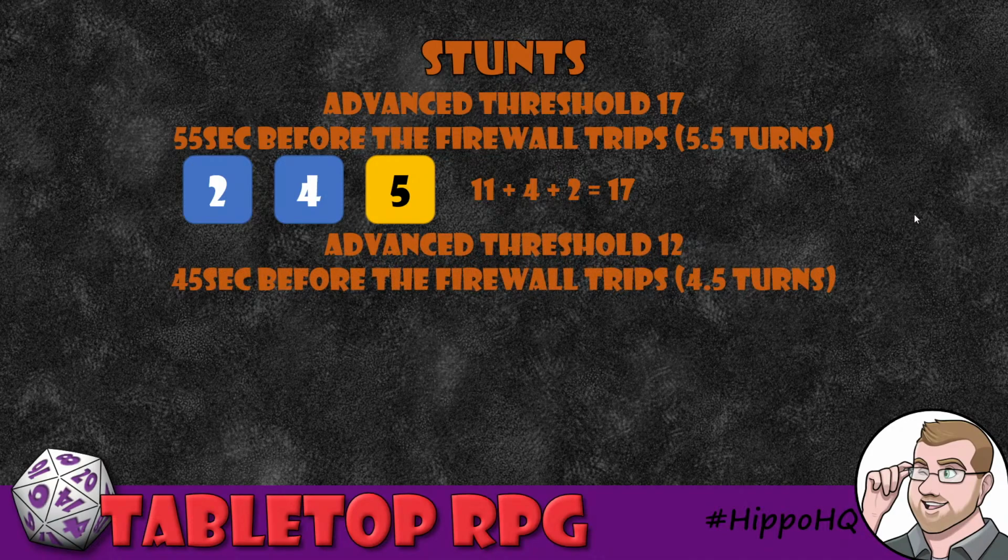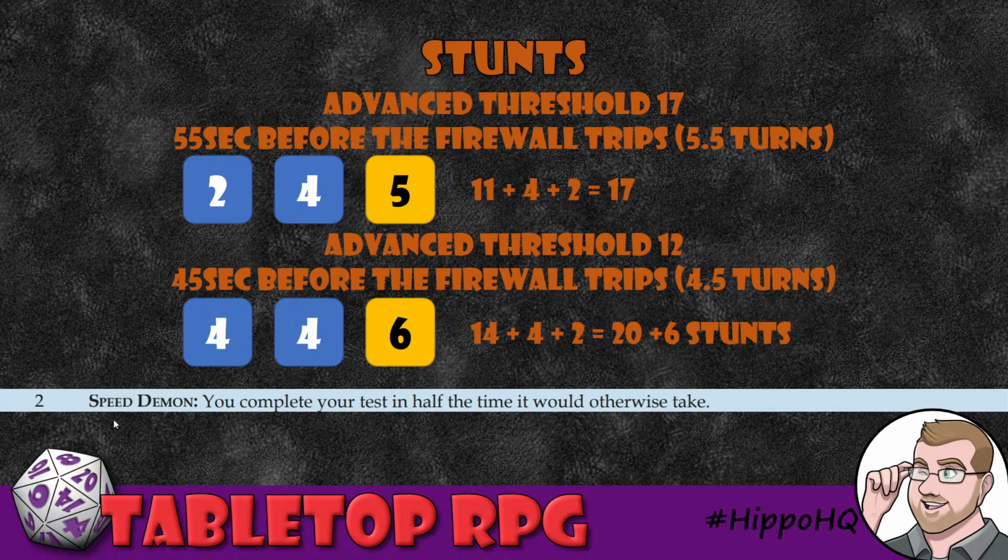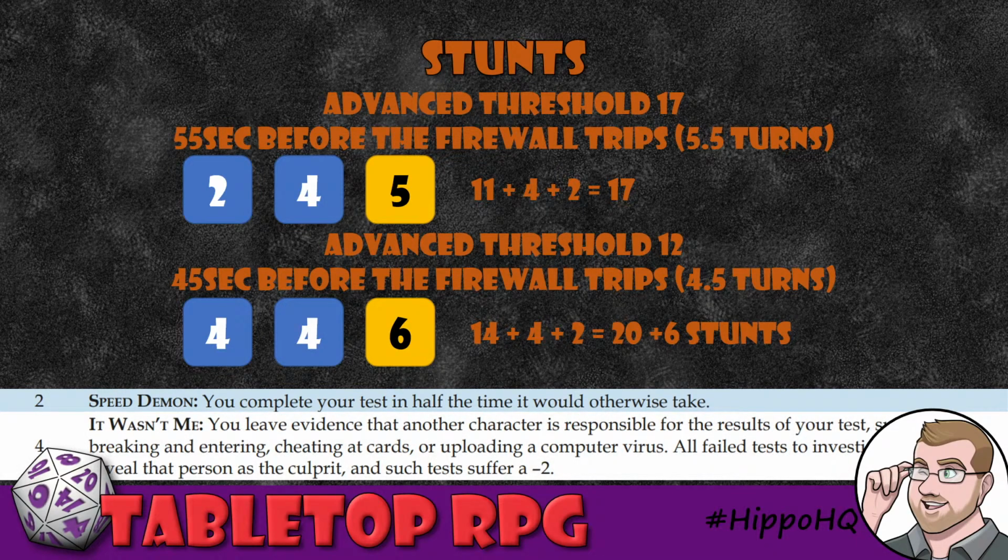Okay, and we have 45 seconds before the firewall trips. We rolled a 4. A 4, we're definitely getting stunt points here. And a 6. This is really, really good. So we get 20 with 6 stunt points. For that, I'm going to do Speed Demon again. This is going to mean instead of 3.5 turns or 35 seconds, we've dropped it down to 40 seconds left. We've effectively, in 2 turns, given ourselves an extra turn. And I'm going to use the other 4 for It Wasn't Me. You leave evidence that another character is responsible for the results of your test, such as breaking and entering, cheating at the cards, or uploading a computer virus.